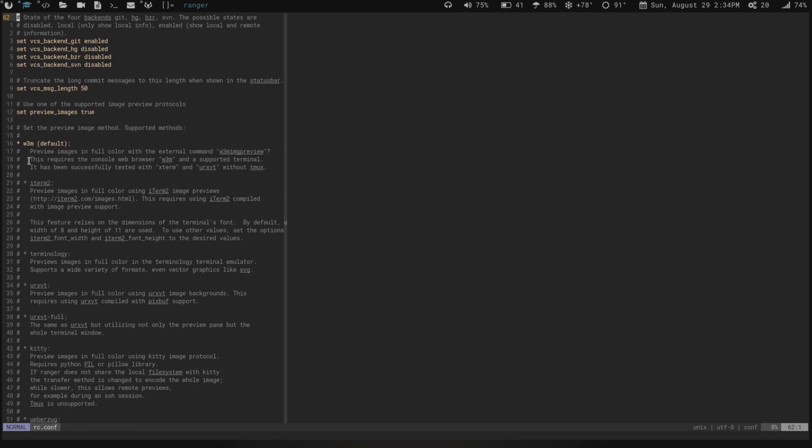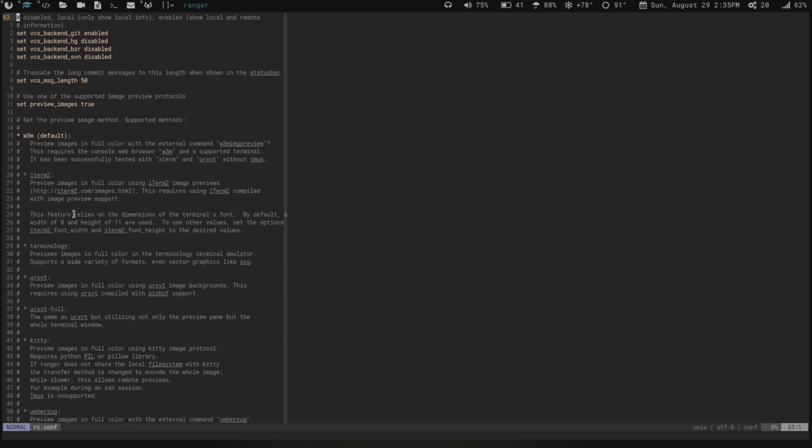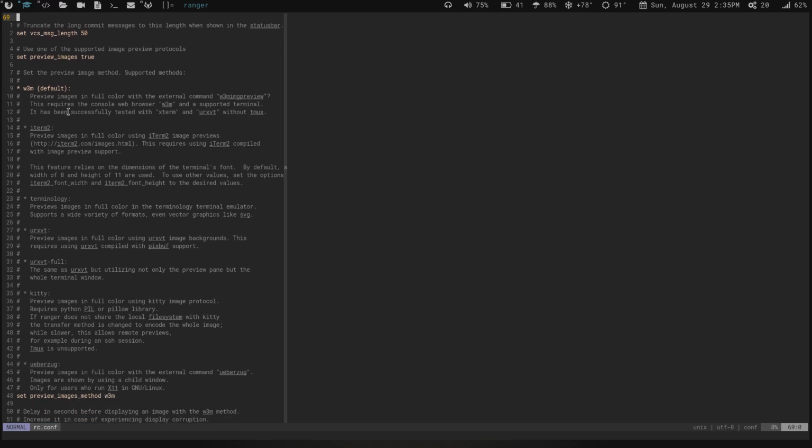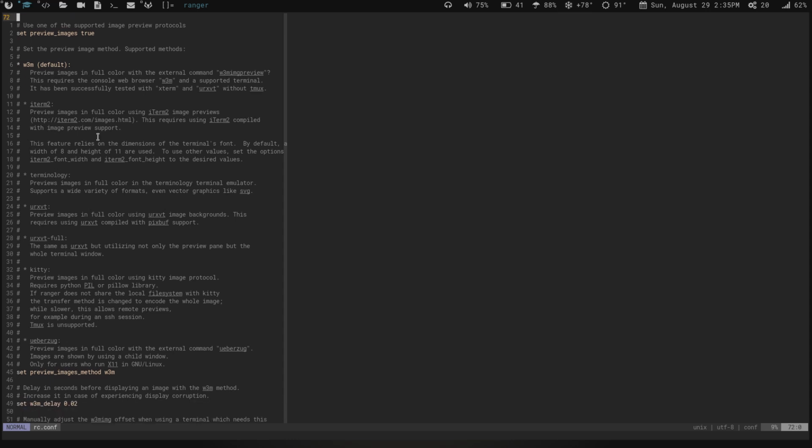Here, you choose w3m, which lets you actually view a terminal web browser, and this one has w3m. iTerm2 for preview and images, excuse me. And then you can choose whatever terminal you use, there's different ones you can use, like this is URXVT and everything.